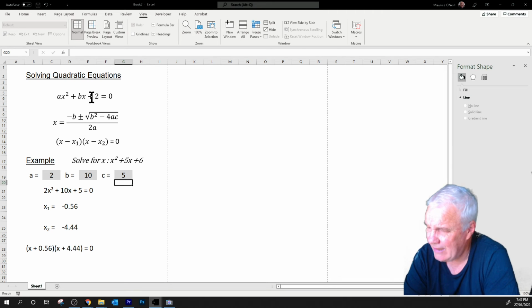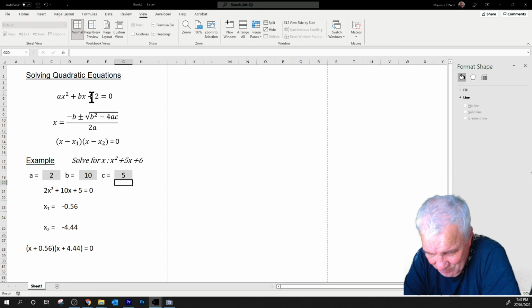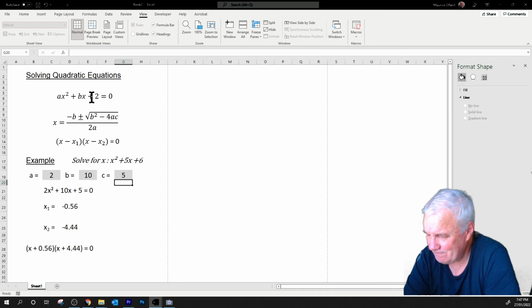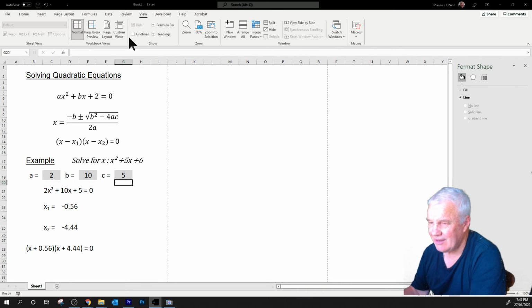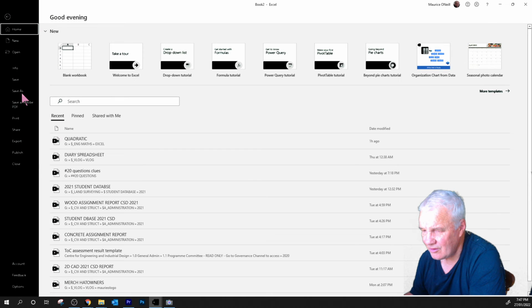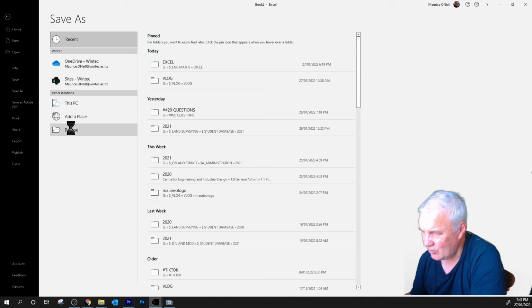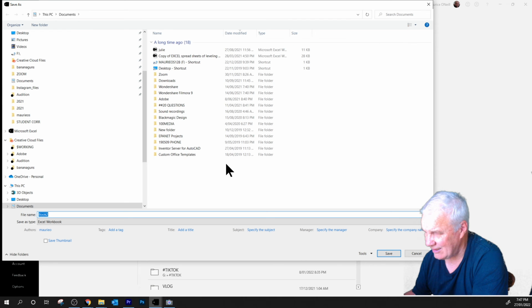It can do some amazing things. It really can. I use it for all my marking, and it's very easy to make big mistakes on it. So you've got to be quite careful and save your work regularly so that you don't lose it. That's important as well. So File, Save As, and I'm saving this on my flash drive that I have with all my data on it.